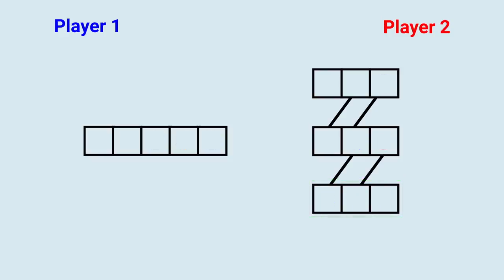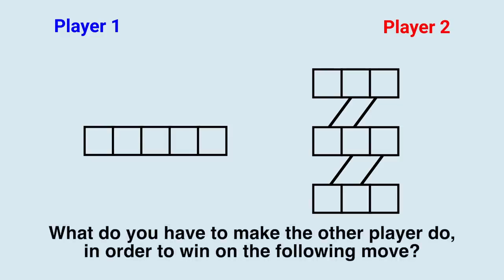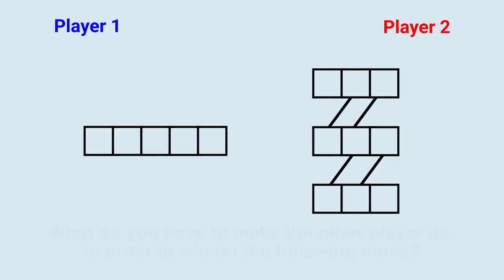And this is what helped me do something I should have done earlier, honestly, but it helped me look for what you have to make the other player do in order for you to win on the next move. So I realized, well, in order to win, one of these 3 sections must be filled out with 1 letter in the right spot. Not 2, has to be 1. Then the other player must play another correct letter in that same row. That leaves you with a win on the next move, a way to spell SOS.